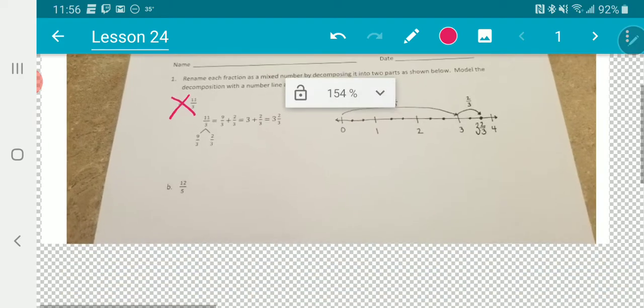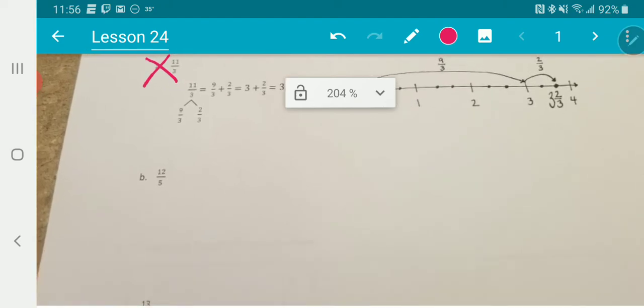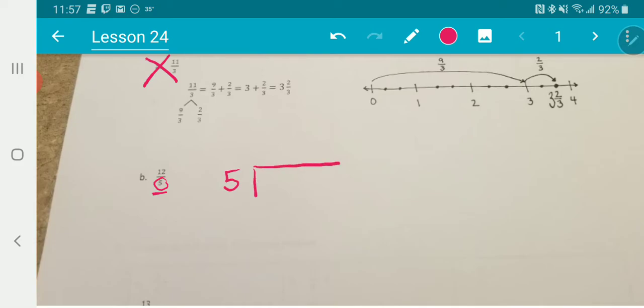So let's look at 1B. We have the improper fraction of 12/5. Another way that I can change this into a mixed number, instead of doing our number bond like we've been doing the last couple lessons, is you can simply divide your numerator by your denominator. You're going to take your denominator and put it on the outside of that house, what we used to call the outside of the house for division. And you're going to take your numerator and put it inside the house. Okay? And then you are going to simply do your long division that we learned.